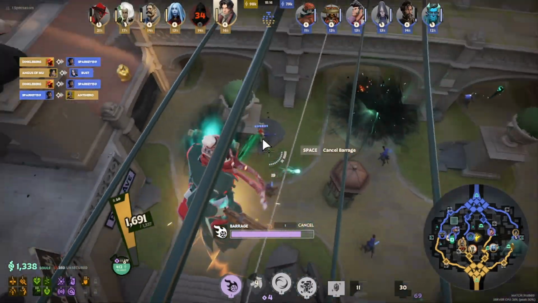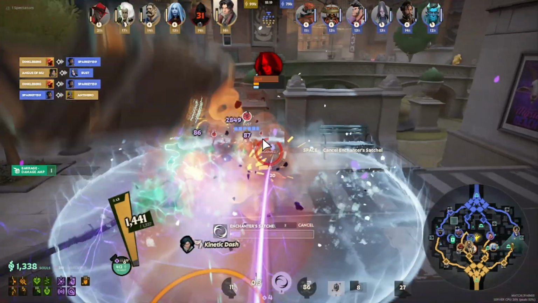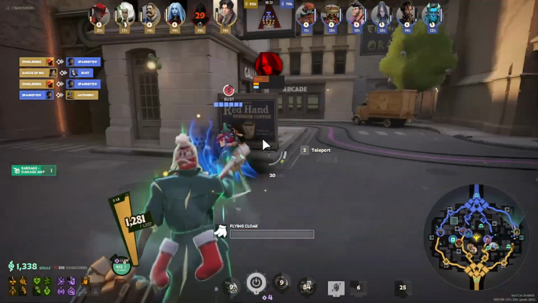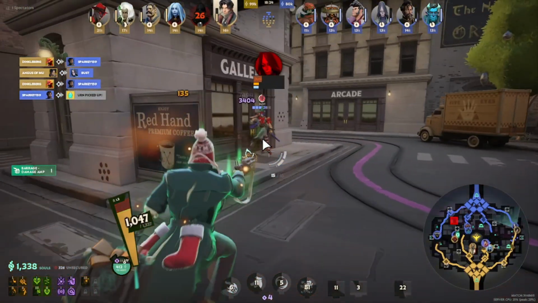Most Yamatos are going to try to charge with their Power Slash as much as they can. I know this. I am ready for this. I am prepared for this. And so because I know this, I'm ready to Warp Zone away. Again, this is why Warp Zone is such a great item on Pocket. It allows you to outplay people just like this.